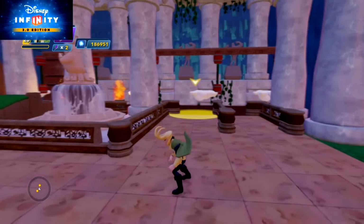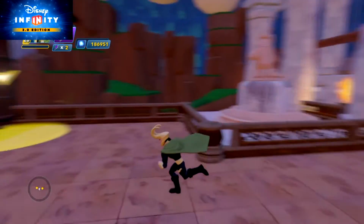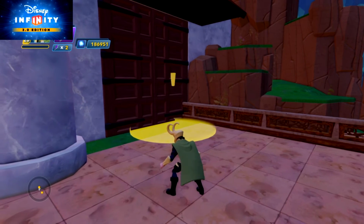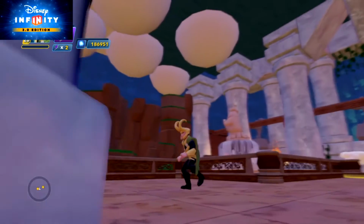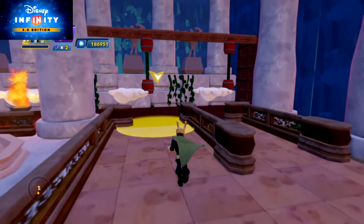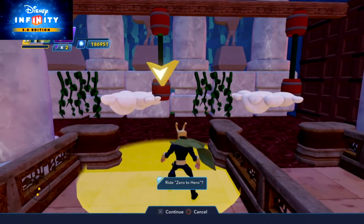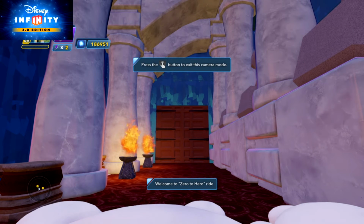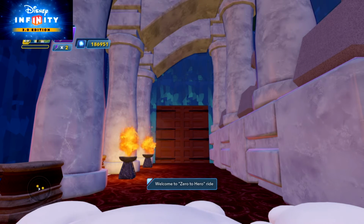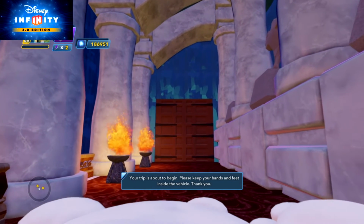Oh, wait, where do we go? Does this take us? I'm guessing this takes us back to the park, which it would be good if it specified, but still, this looks really beautiful. And I'm guessing this takes us to the ride since you can see Ride Zero to Hero, yes. Oh, so this is one of those awesome rides where you get to see the ride, like as in first person.